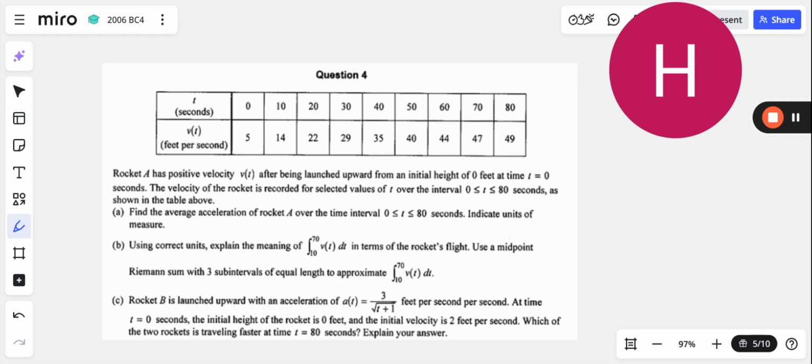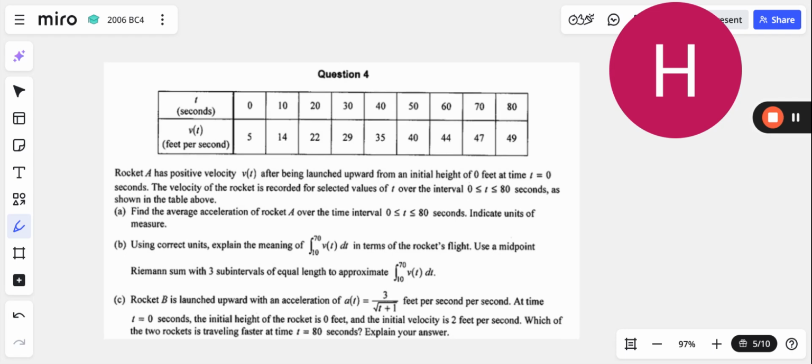So give yourself a moment to try this on your own, maybe about 12 or 15 minutes, and then when you're ready, join back. And you can see how I went about this. It might be a slightly different way than you went about it, that's okay. Alright, let's take a look.